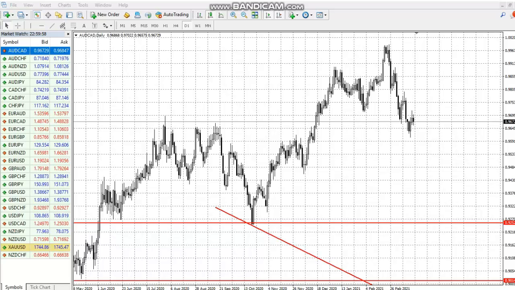This week we'll be taking you through another round of analysis. I'm sure this analysis will be eye opening and we will learn from it. Let's start the analysis in proper. We'll be starting the analysis from the AUD CAD, that's the Australian card. That is where we'll be starting from, right?